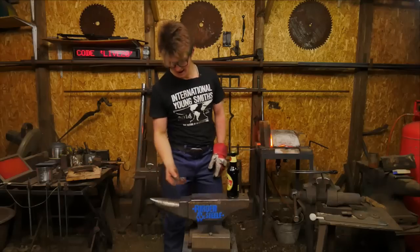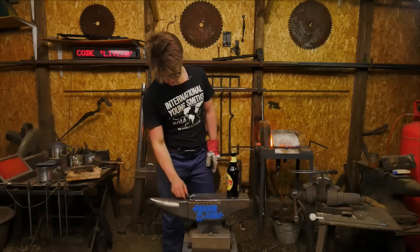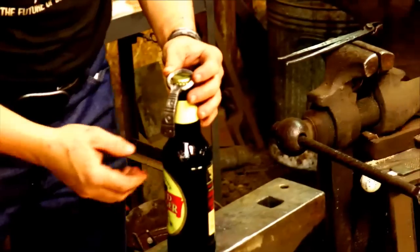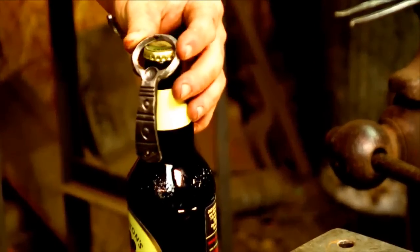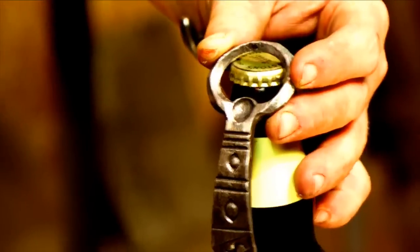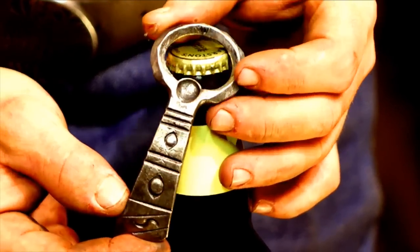Do you want to go ahead and zoom in? It'll focus. Just you wait. There we go.